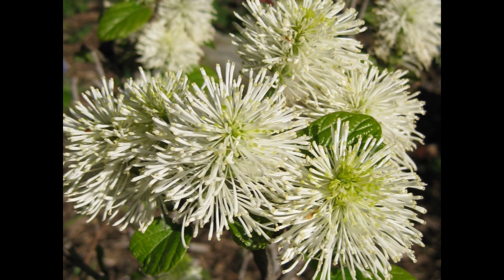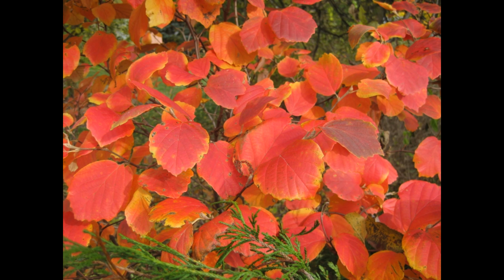Here's a close-up image of the flower clusters. Very, again, sweet smelling, and the flowers are just finishing up as the foliage takes over. And it's a great shrub as an understory. It will take full sun or part sun. And once you get into October, you're rewarded with this beautiful fall color, this orangey red. And universally, most species and varieties will get a decent fall color. So here's a plant that really has 2 solid seasons of interest.